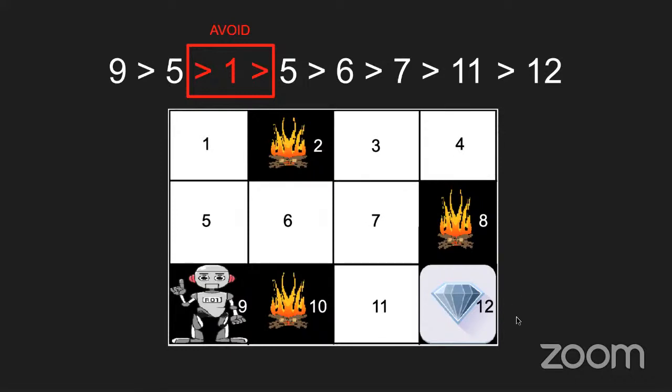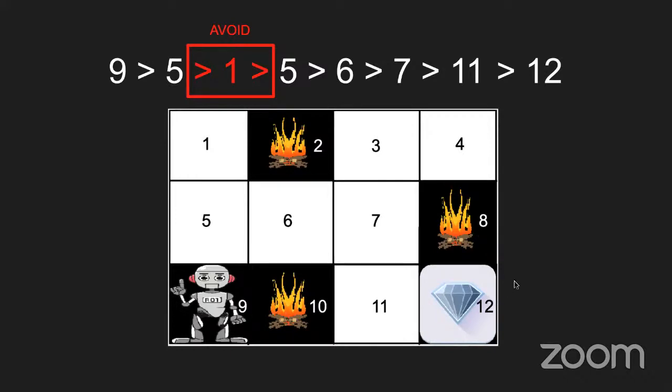So a negative reinforcement is if the bot does not go to step one, if it goes to step one, there's no brownie points. If the bot does not go to step one and goes directly from 5 to 6, it would basically avoid. So yes, it is avoiding when a wrong decision is avoided. You avoid it when the bot avoids a wrong decision, right?